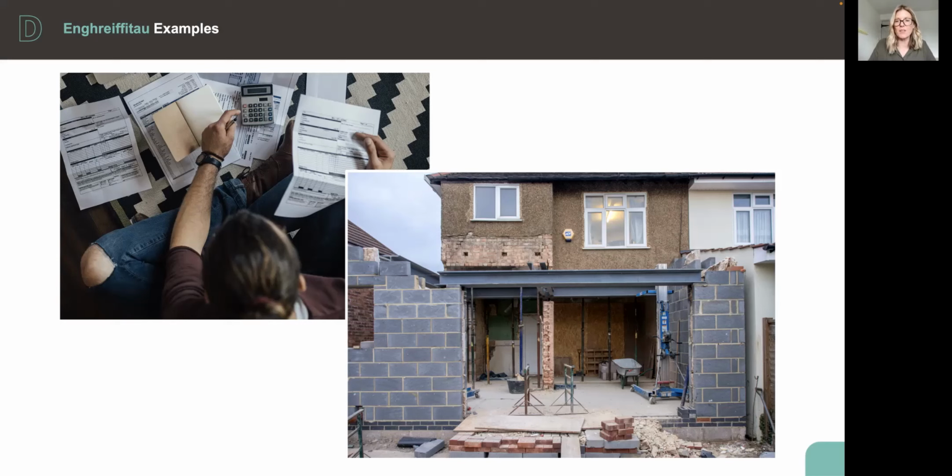But again, those services sit within different teams and different parts of different organisations. So different teams maybe within local government, but then some of the help and advice that you would need to be able to do that in the most effective way might sit within information on central government websites. So our job as a service designer is to make sure that the user can solve those problems that we talked about at the beginning there.